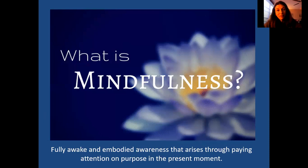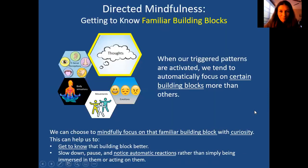So, the impact of the past is manifesting itself in the current moment and coming out as the building blocks, right? So I'm going to direct my attention on purpose to certain aspects of them, and that's going to shift my experience of the building blocks and also change my brain. All right, so that's the neuroception part. I'm sorry, the neuroplasticity part, but we'll get to that in a moment.